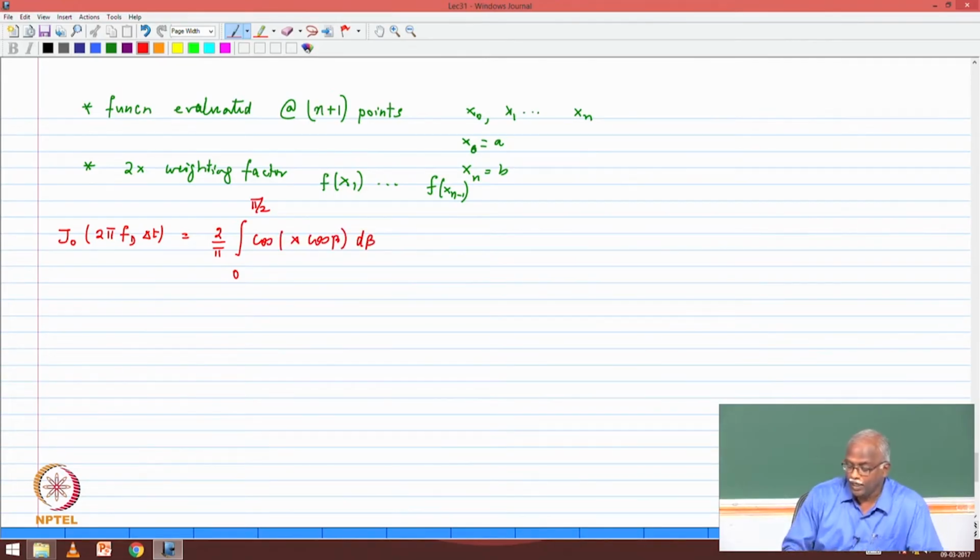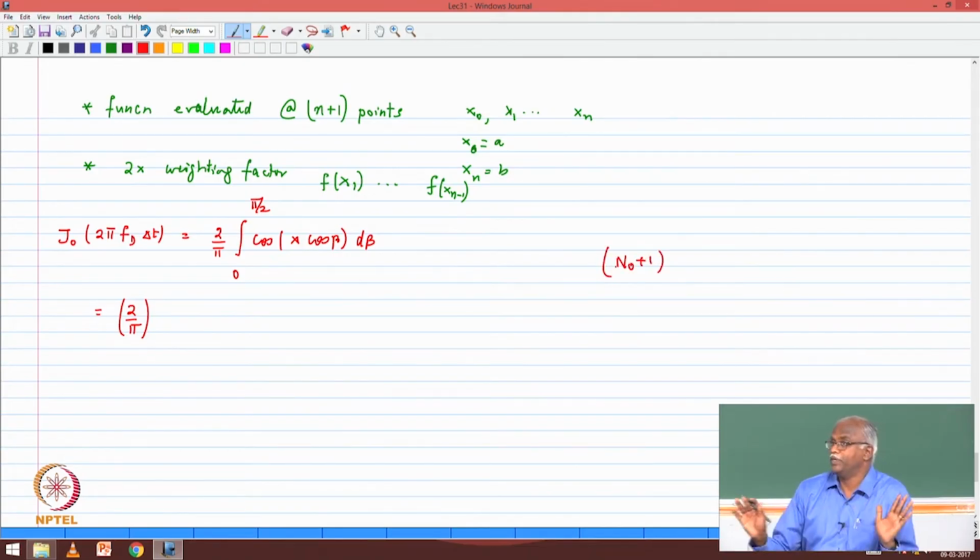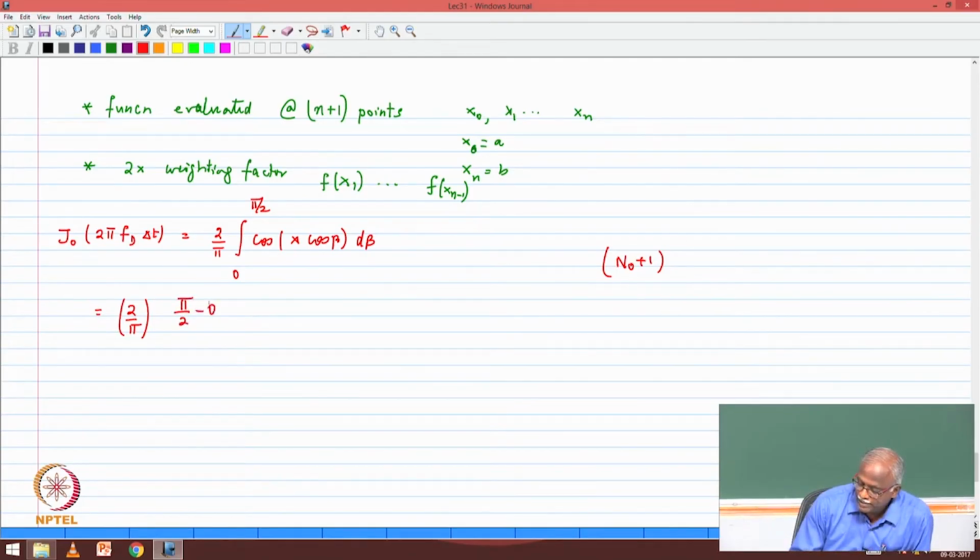Okay. Now, if I were to tell you, please apply the trapezoidal rule to this integral that approximates the Bessel function. Okay. So then we will leave this 2 by pi alone, that's a scale factor, does not affect us. Upper limit is pi by 2, lower limit is 0. I'm going to divide into n naught plus 1 points. I think you will start to see where the similarities are coming. N naught plus 1 points is what I'm going to do in my approximation. So then it becomes pi by 2 minus 0 divided by 2 n naught. This is the same as pi by 4 n naught. Okay, that's another scale factor.